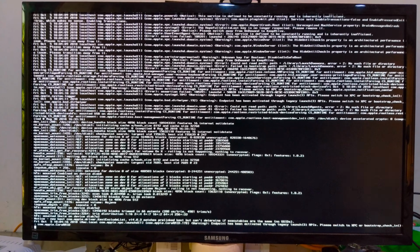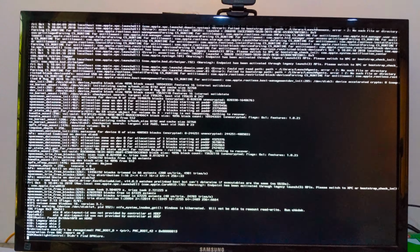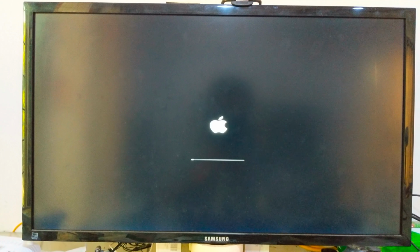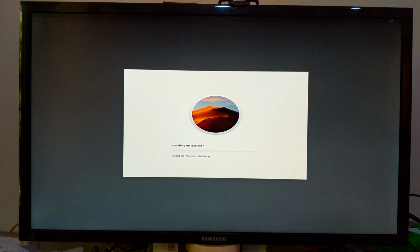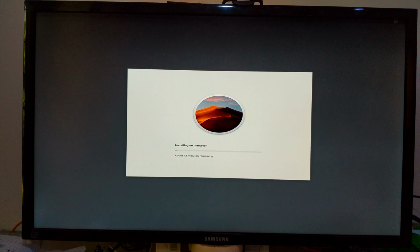So right now you can see the loading speed is quite a bit more than USB, so it's a better sign, and it should load quite fast on my NVMe SSD, so it can make me happy. And now it says it's going to take 13 more minutes. And let's see, it's 3 or 4 right now, and I shall pause this.